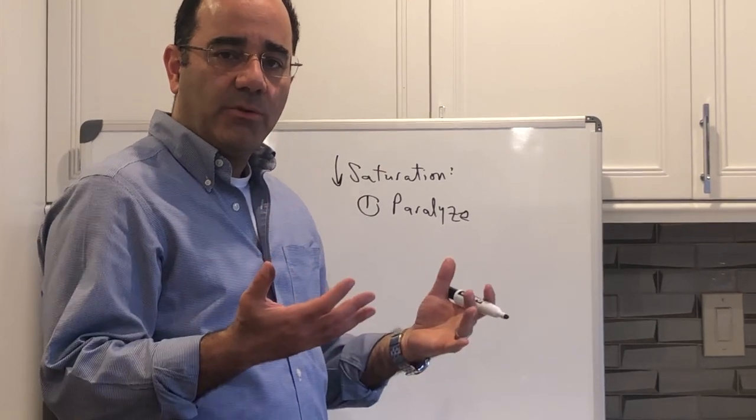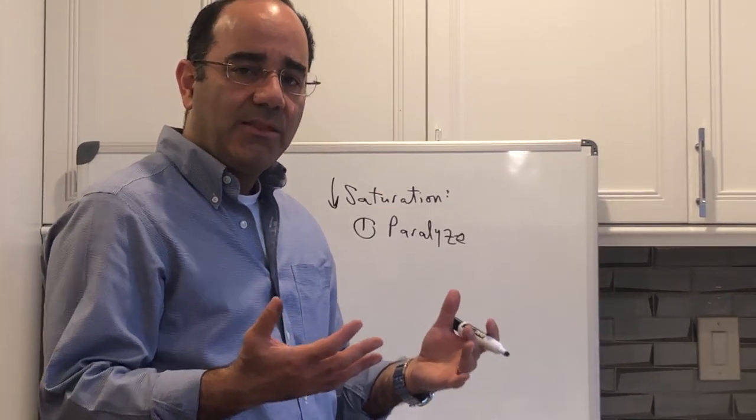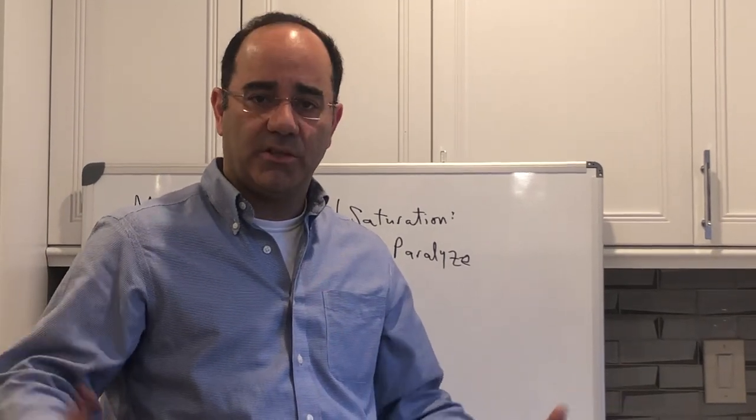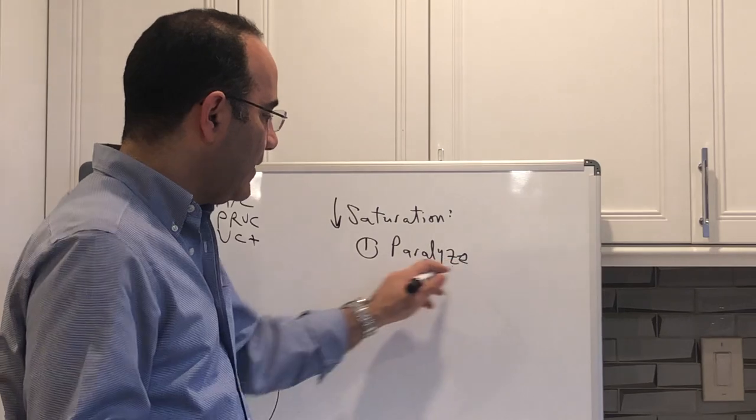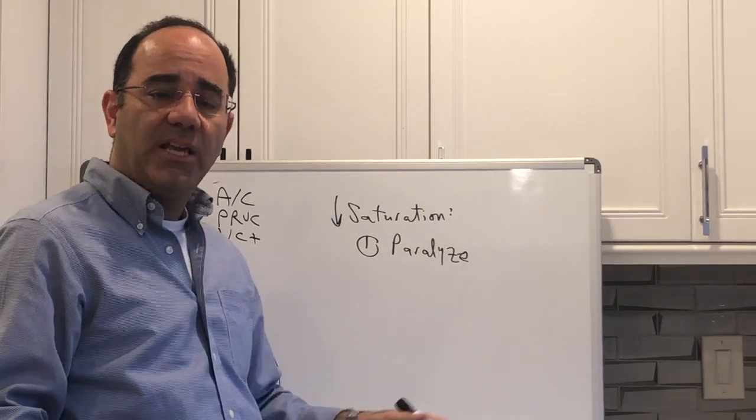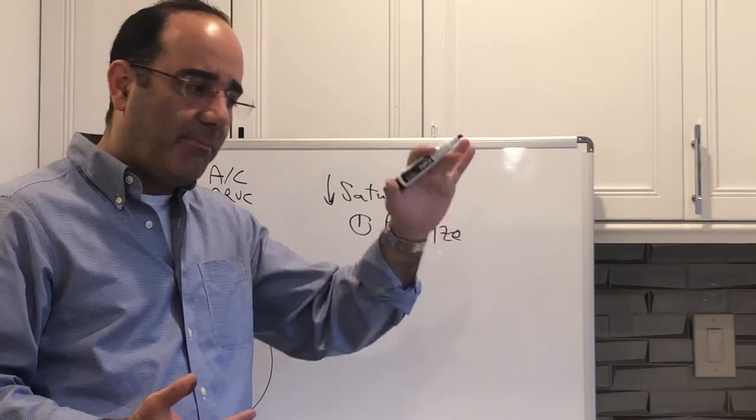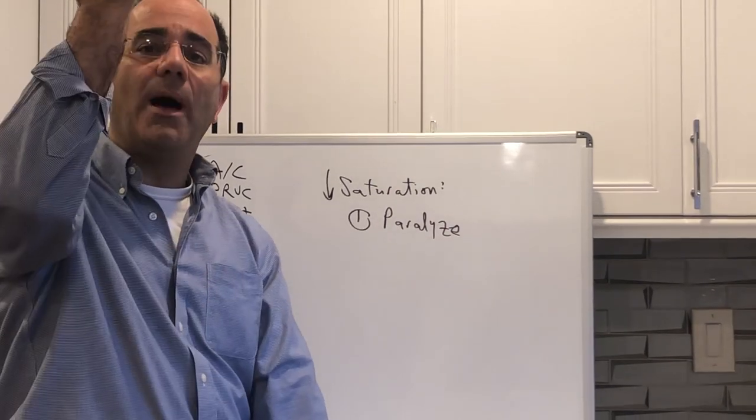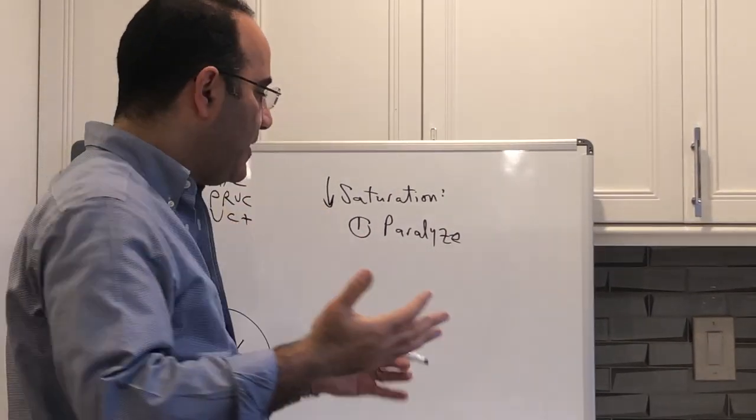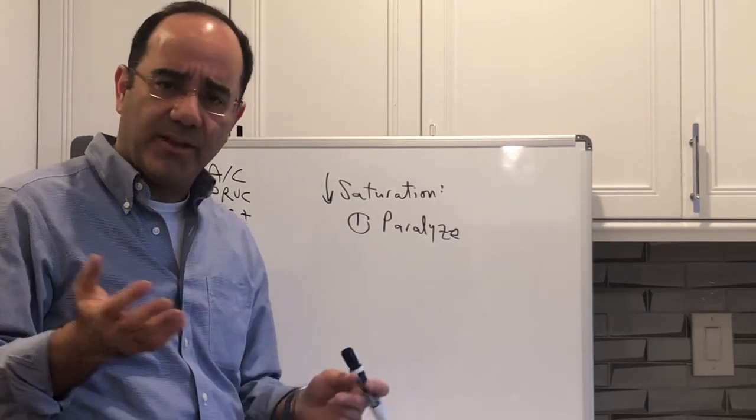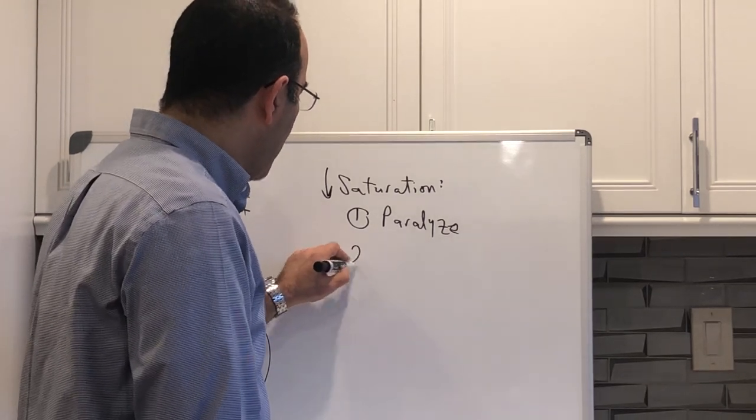For bad desaturation, one maneuver is to paralyze them. If you give that patient something like 100 milligrams of rocuronium, you may increase the O2 saturation. The reason is the biggest utilizer of oxygen in the human body is the skeletal muscle. By giving the person a paralytic, you've removed that skeletal muscle, and it becomes supply and demand economics. The demand just dropped, so supply went up. You may find that O2 saturation comes up by about 5 percentage points.